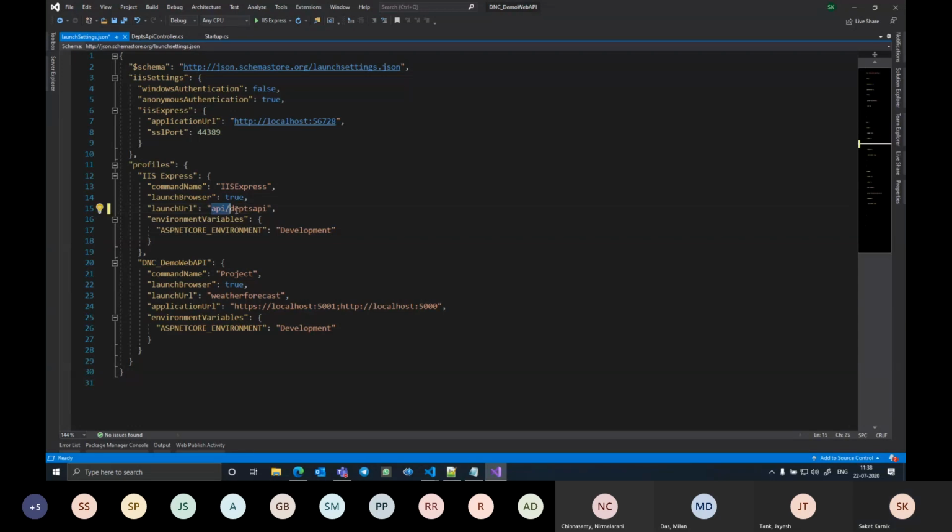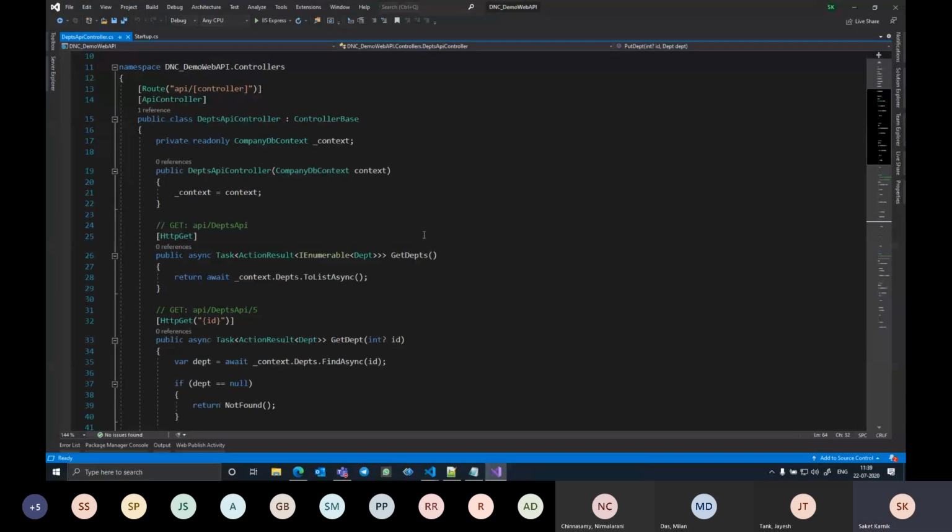And this is going to be used in case I'm hosting my application on IIS Express. Default configuration says so. Or else I can make a selection over here for the project, which makes it a self-hosted environment. So in case it is launched in the self-hosted environment, there also I want the launch URL by default to be this api/departmentsapi. Save this, close this tab, and press the Ctrl F5 key combination on your keyboard to launch the application.